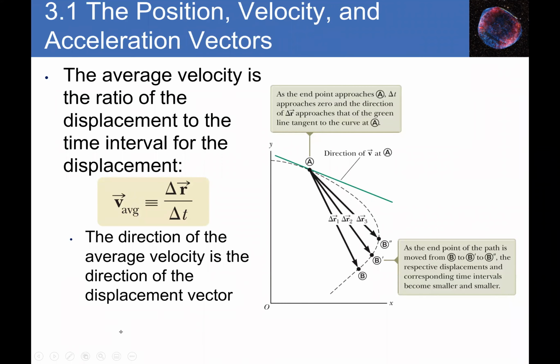Okay. All right, so what else can we do with two-dimensional motion? Well, if you go from A to B, and I measure the time as well, then I can do the ratio, right? Delta R over delta T. That means I go from point A to B, measure the time, and I get this ratio of delta R over delta T. And remember, it's just V average. Ratio of displacement over time is V average. Doesn't matter if it's one-dimensional or two-dimensional.